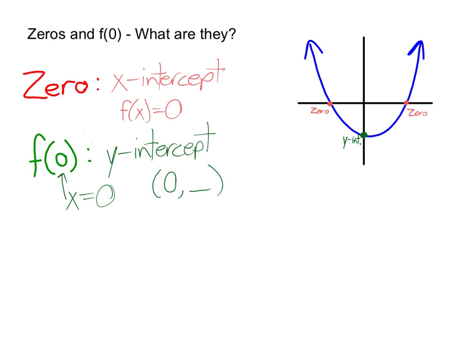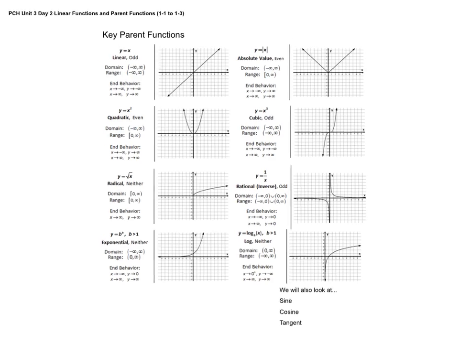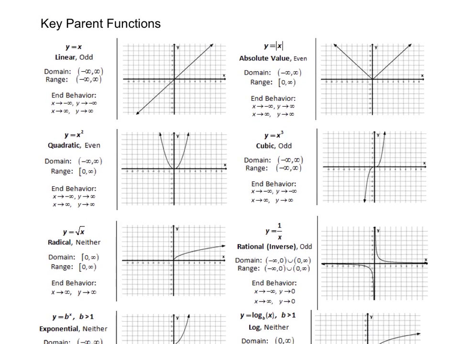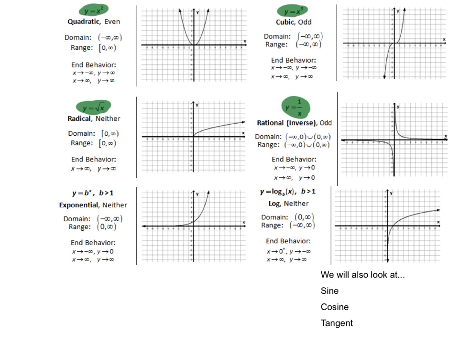All right. Now, you know that whole thing we started the day with, looking at the parent functions? I wanted you to explore a little bit, but notice they're all listed right here. You have linear, absolute value, cubic, quadratic. They're not in the same order. You have the radical, the rational, and this even has a couple of the ones that we didn't do. Exponential growth, exponential, and logarithmic.